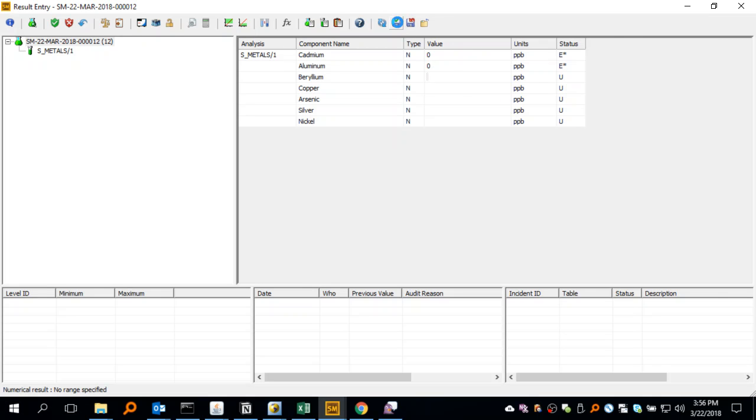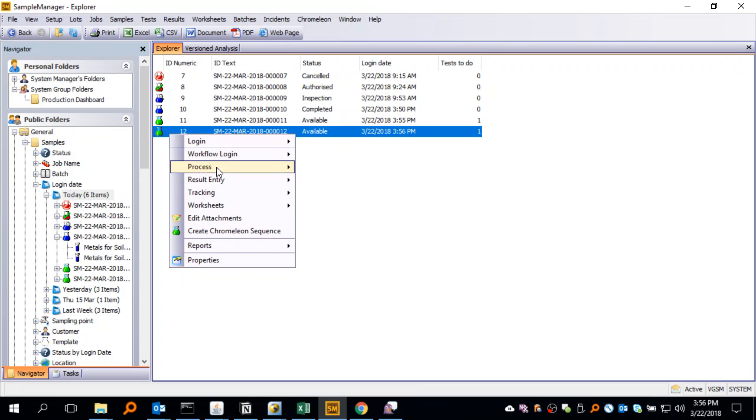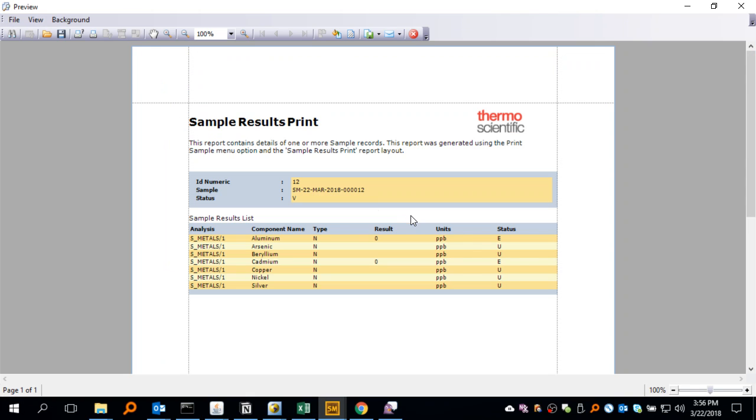And so if I save the two results, just like we did last time, but this time I run the report, I should see spaces for all of them. See, these are unentered and they don't have results on them. They do have a placeholder where the results are going to be, but they actually don't show up.